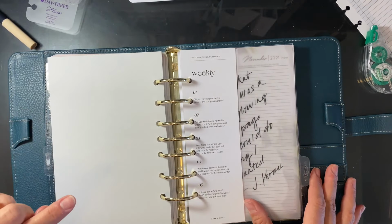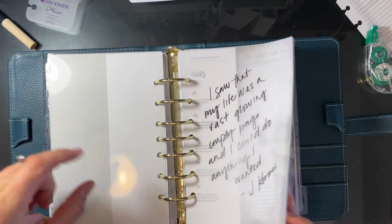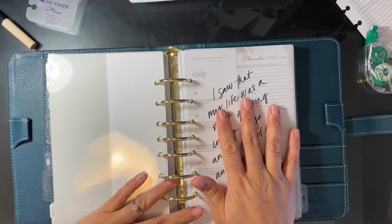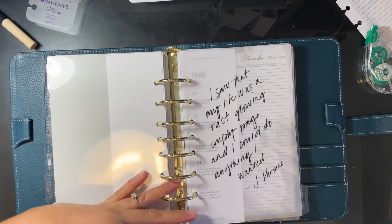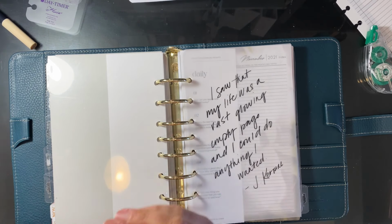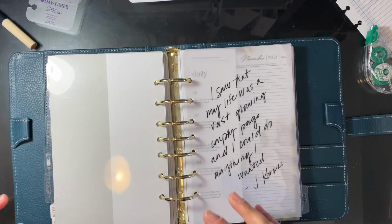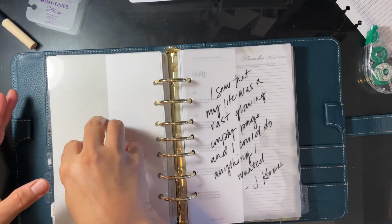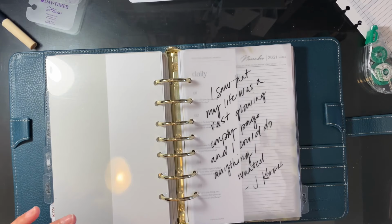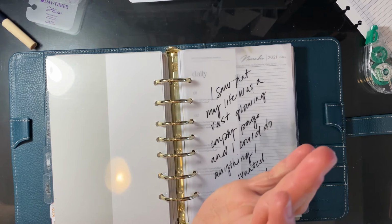So this weekly will be personal and business, same as that. And then that's Sunday. And then Monday, I'll show you how I plan daily. The only thing I have to remind myself is not to fill out my daily on Sunday night. I always do. The reason why I do that is so I'm more prepared the next morning. But I will hold off. I will film with you guys on Monday, and then we'll post it right after so you can see my functional planning. I do like to use stickers and decorate a little bit during the monthly and the weekly, but the daily is strictly functional. I just use a pen.